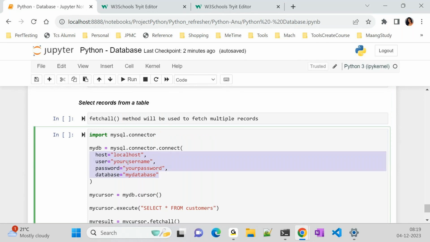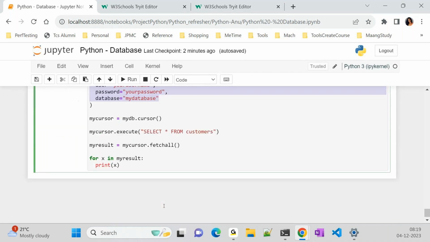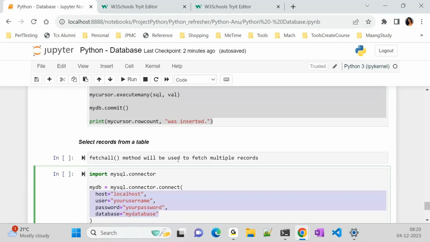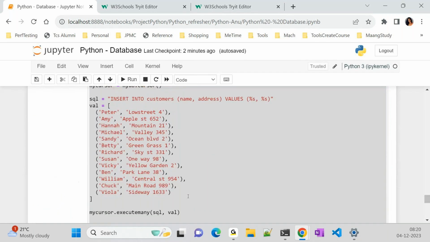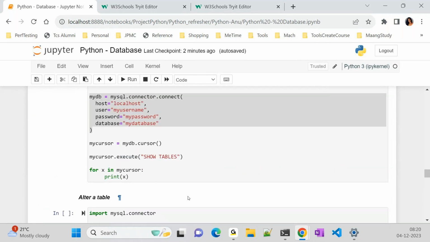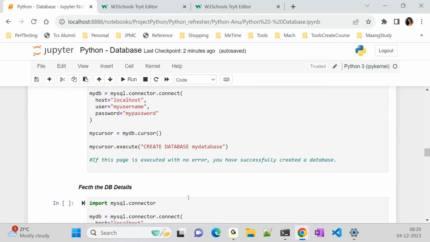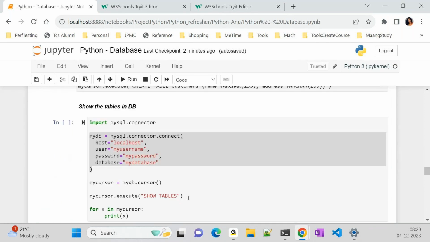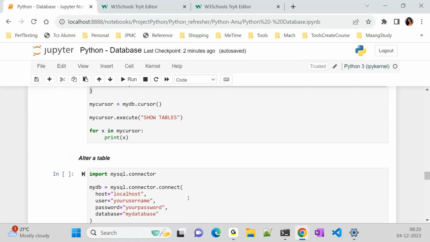If you're working somewhere, then you can make use of that database and run the select query. All those things you can do. Insert query you can run, but don't give commit, because otherwise it is going to commit, right? It's going to permanently save, then later you have to delete. So either you can run the insert query without commit, or you can run commit and then later delete that particular record. You can do it that way, because they already have a database and all the host details and everything. You can make use of that.